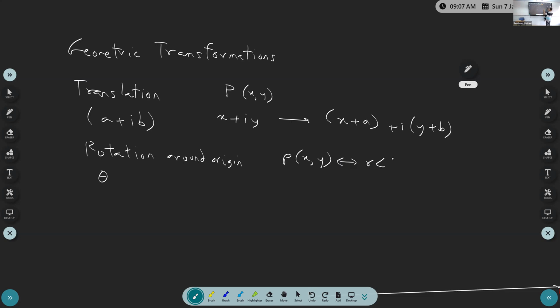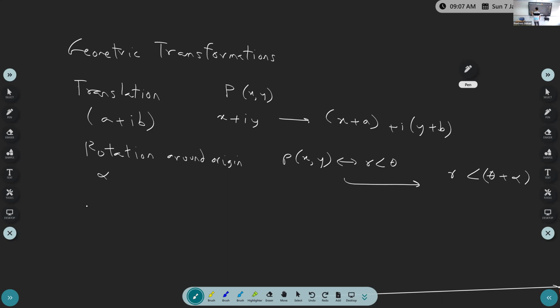If I express it as the angle and the distance, then it is easier to write, right? Then what will be the result of this operation, that is, rotating around origin? Okay, I don't call both of them theta. Let me call this alpha then. So if I'm rotating by angle alpha, then the new position's distance from the origin will not change, but the angle will be theta plus alpha, right? So that is rotation around origin.